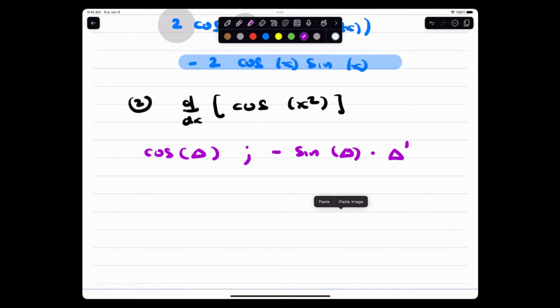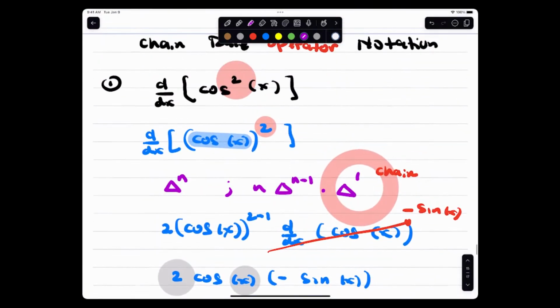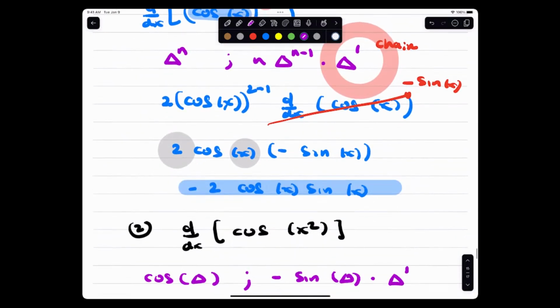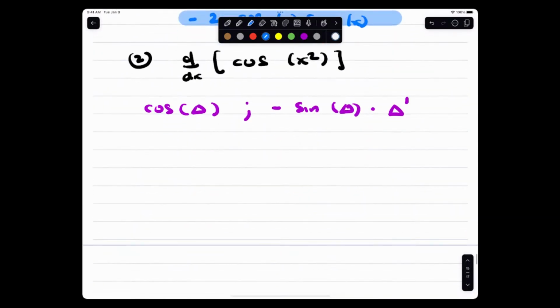So this is a different situation than what you guys see here. Okay, it's a different situation, so I want to share that with you guys. And so that means I have minus, what for a derivative? Minus sine of x squared. Now times, this is the chain again, the derivative of what?